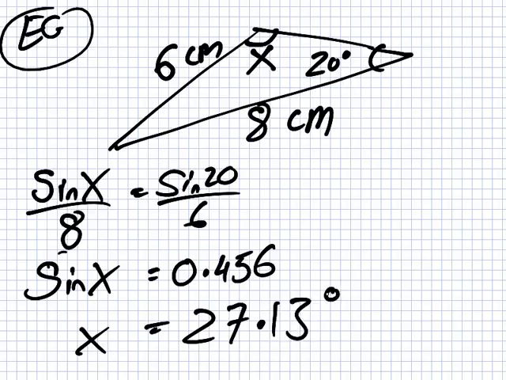Why can't you put the side on the top? You can. You get the same answer. The reason I didn't is because it's a little bit easier to have the unknown up the top. Okay. Can I continue now? You have this? Yeah. So that was the sine rule, so now the cosine rule then.